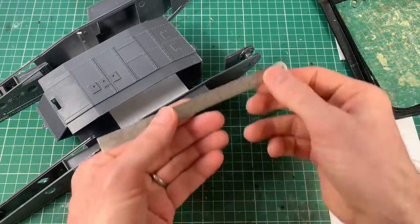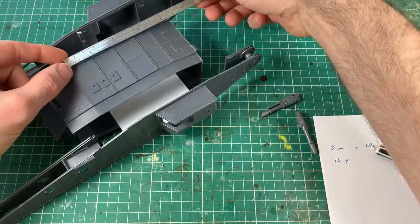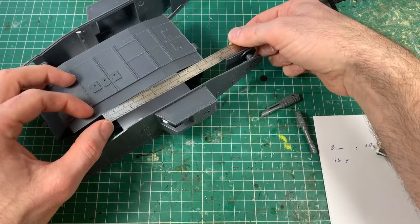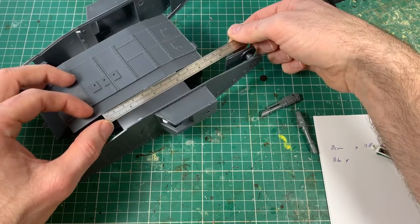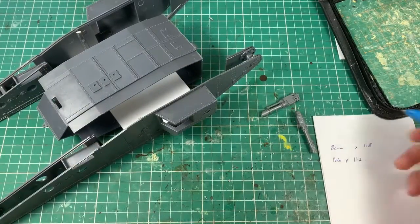So while that's drying, you can see the las cannons I've chopped out there. I'm taking a series of measurements of all the different hull sections, because there are actual angles in this hull. It does look like a flat top, but it's not. There are slight angles, so I'm literally measuring up the distance that I need to slice. The bottom panel you'll see is one big panel that I've put in. I'm going to put a top panel that's straight across, so again a big surface area, and then some smaller sections that I'm going to cut up. So I just spent some time measuring while this was drying.